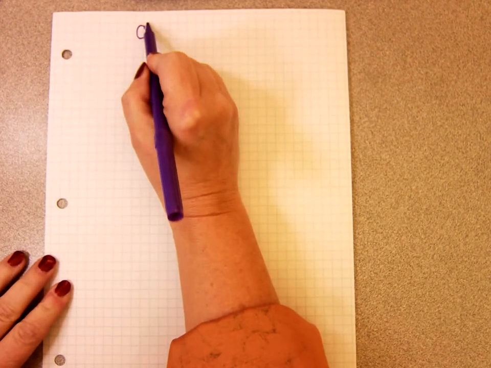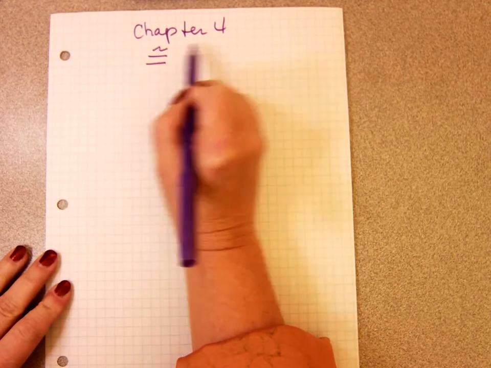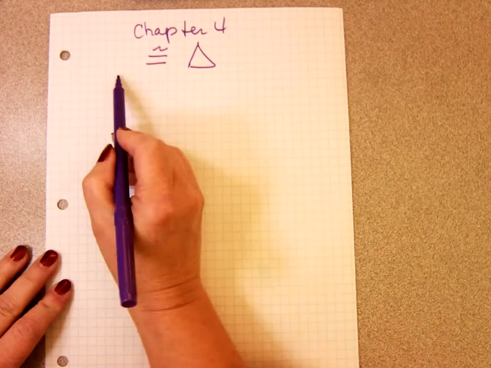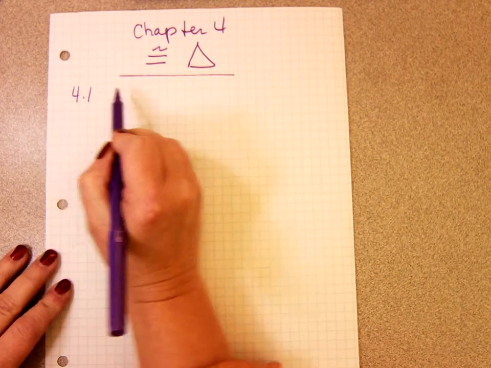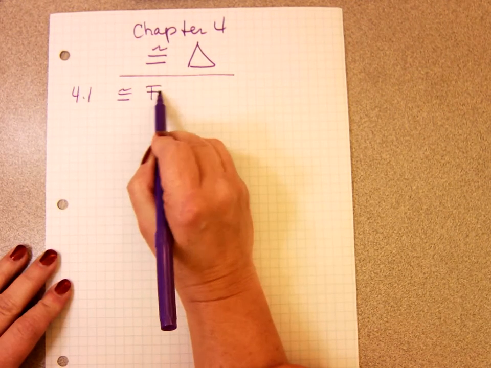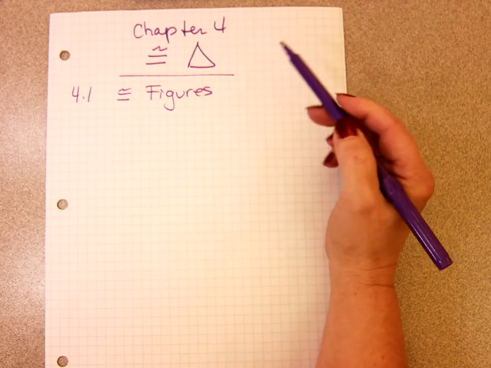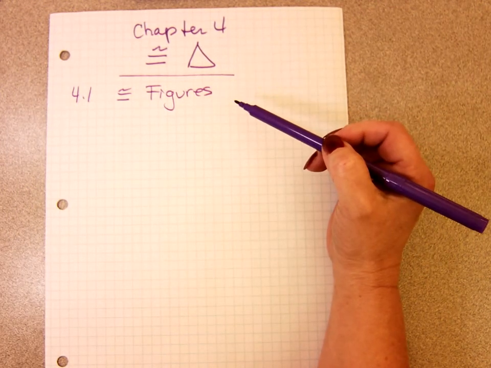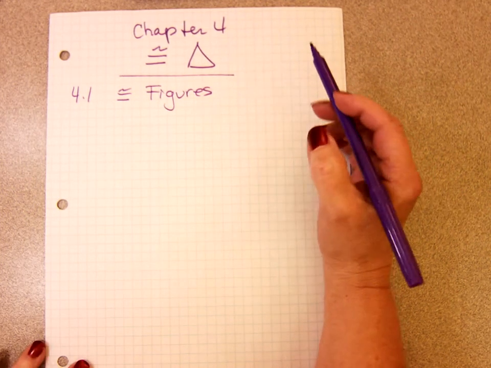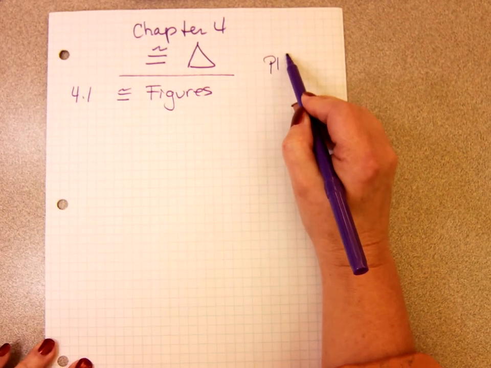Okay, we're starting chapter 4. And chapter 4 is called Congruent Triangles. The first section, 4:1, is actually called Congruent Figures. So even though the chapter is congruent triangles, we're going to start with any figures, circles, polygons. I mean, in reality, we're just going to look at polygons. For those of you that have your books and you want to read along with me on page 198.